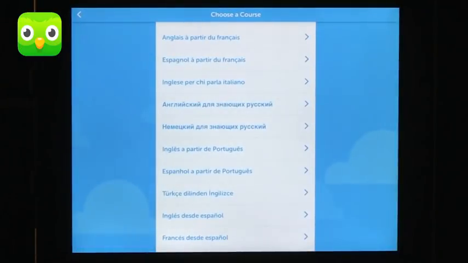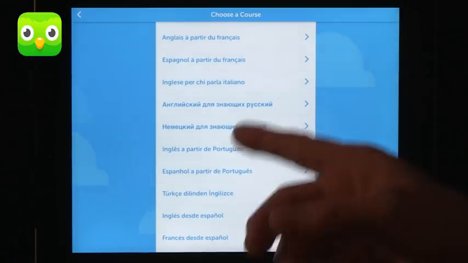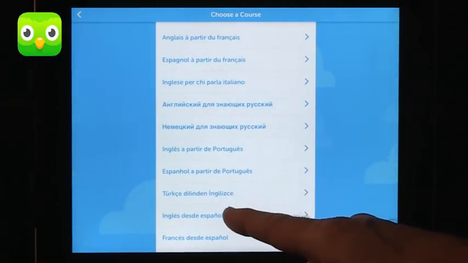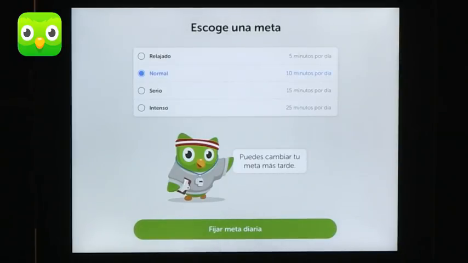One of my favorite apps, and it's an app that's received multiple rewards, is Duolingo. And Duolingo is an app that allows you to learn from language to language. It's got many layers to it, and it is game-based. So it allows students to practice every day, adults too, by the way, practice every day learning the language they want to learn. But one of the things we want to talk about is learning English, and in this case I'm going to use the example from Spanish, but it can be done, as you can see here, from multiple languages. So this is English from Spanish, and the language you're coming from is important because the program actually looks at what we're gaining here.